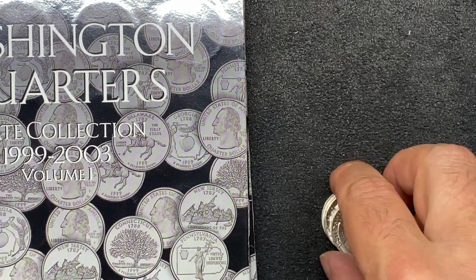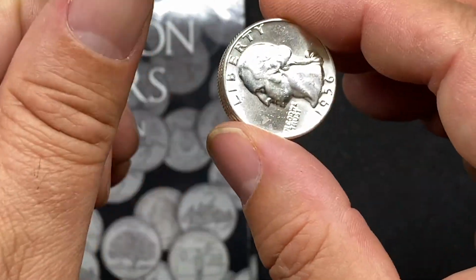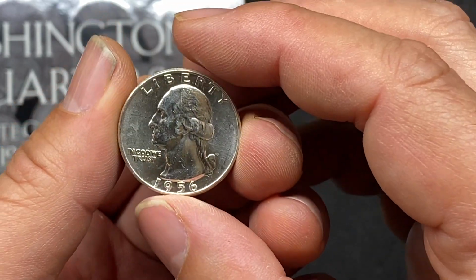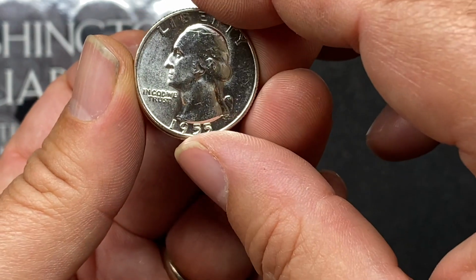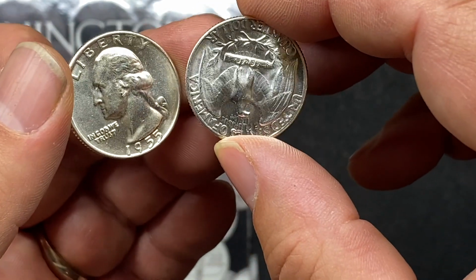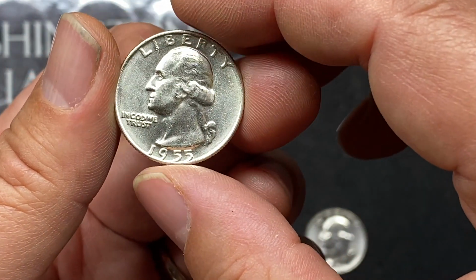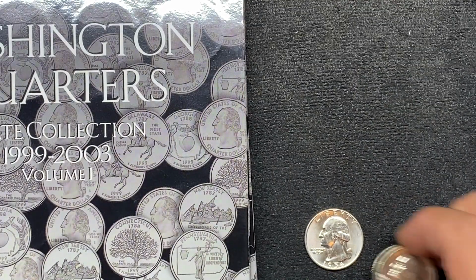Same question as with the dimes, though. These are spectacular. And excuse my fingernails. I've been doing a lot of coin roll hunts, and that dirt is just hard to get out. But this is almost a $6 and some odd cents, full of just absolutely beautiful silver quarters. There's a 1955. None of this stuff has been searched for errors, but it's definitely something I want to do.